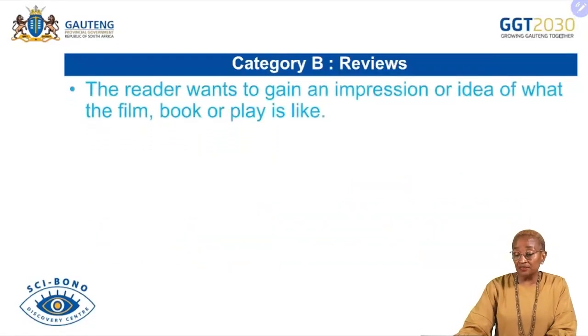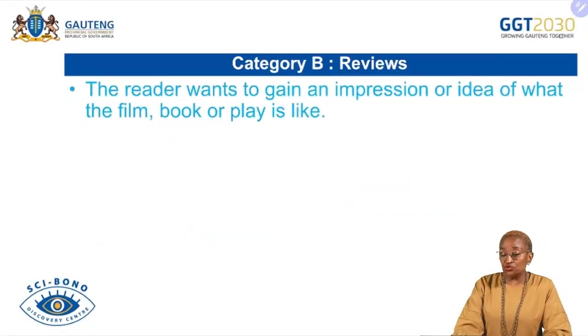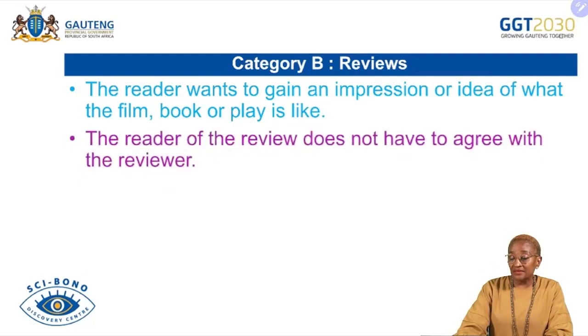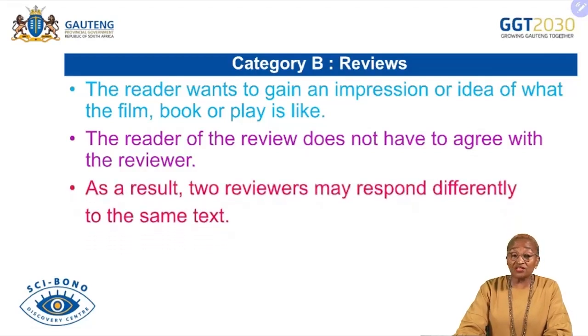What about the reader? The reader wants to gain an impression or idea of what the film or a book or a play is like. The reader of the review does not have to agree with the reviewer. As a result, two reviewers may respond differently to the same text.